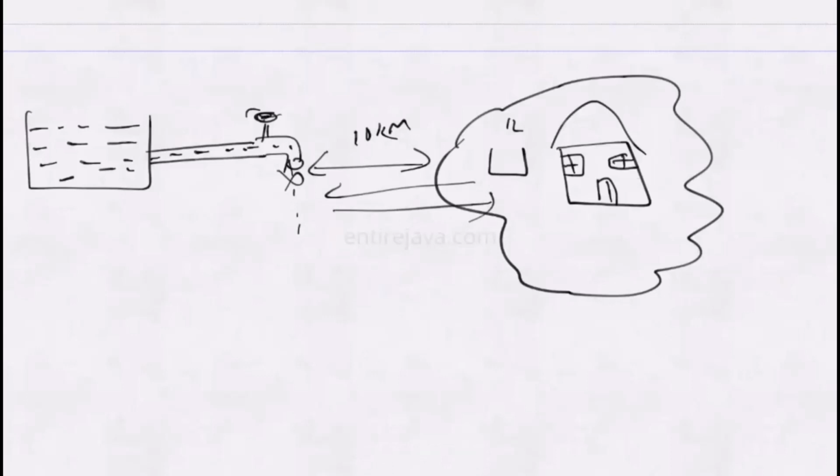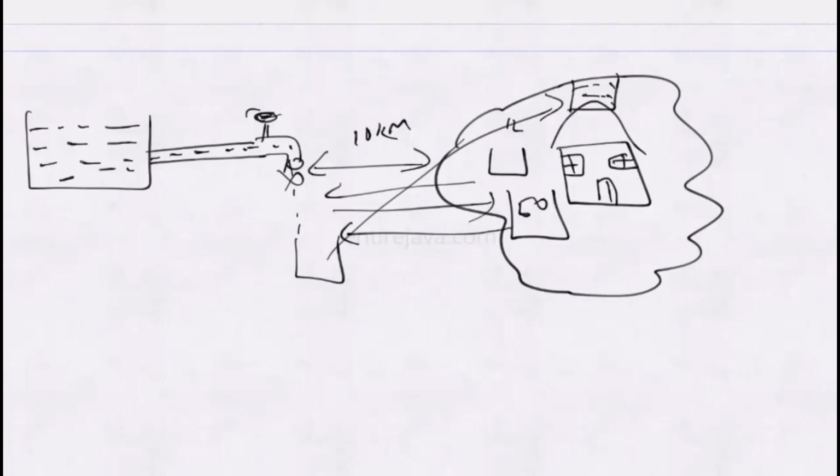So instead of doing it in this manner, you would rather purchase a container of say 50 liters. You would take that container to the location where the water is available, fill that container and get it back and pour it on your overhead tank. Now this way you're getting a lot of water in one go. So you don't have to go 50 times to get 50 liters of water. Now this is exactly what we can achieve with buffered reader.